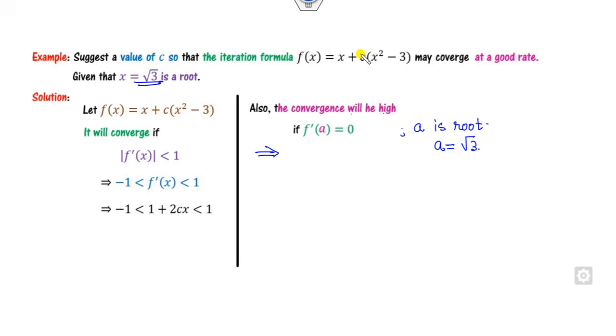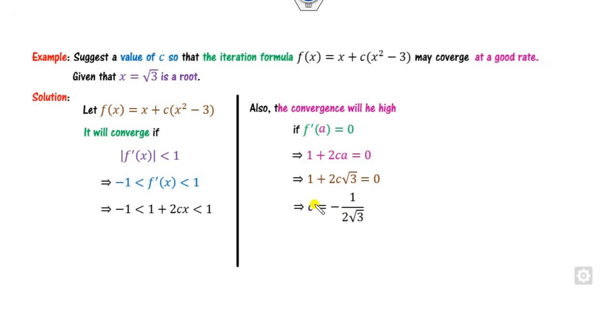So if I take that derivative, I can substitute this value 2c, a is my 0, where a is my root 3. So I can find the value of c from here. So what is the value of c? So this is the value. Fine. Or you can say, because I have to substitute this value at this point also, this is the equality, but we need strictly less than. So what is that value?